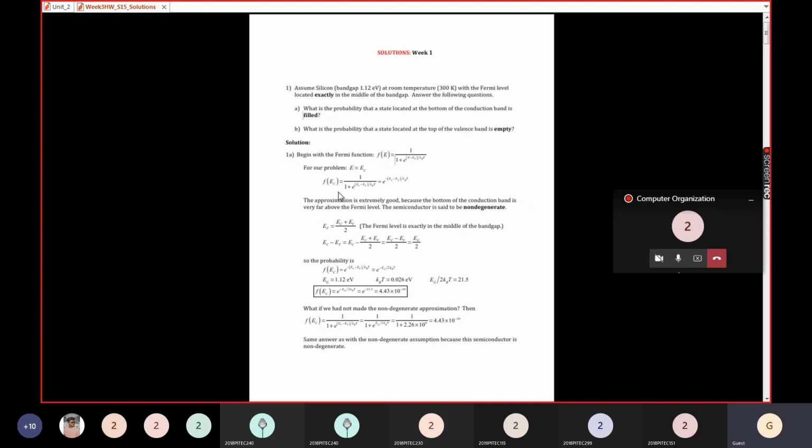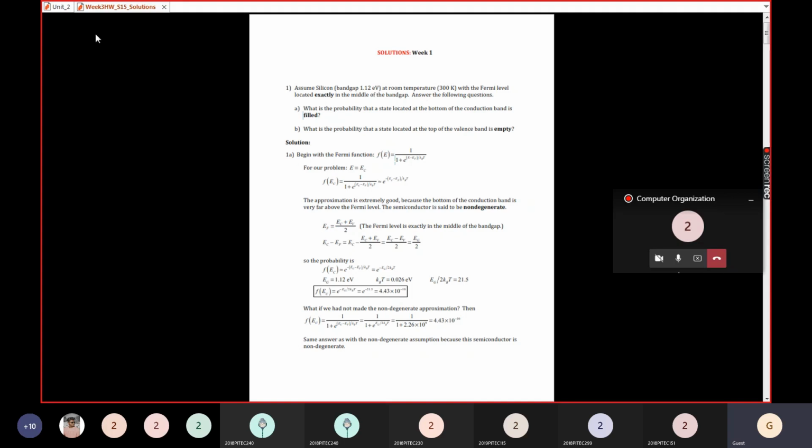And always remember that whenever they have given the hint like the Fermi level is located exactly in the middle of the band gap, that means E is equal to Eg by 2, then you have to check the value of EF first. EF, the Fermi level. So EF is equal to Eg by 2, but what is the formula for Eg? Eg is equal to (Ec plus Ev) divided by 2. That's what they have substituted, the formula directly here.